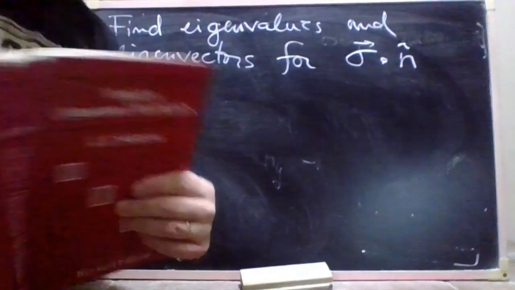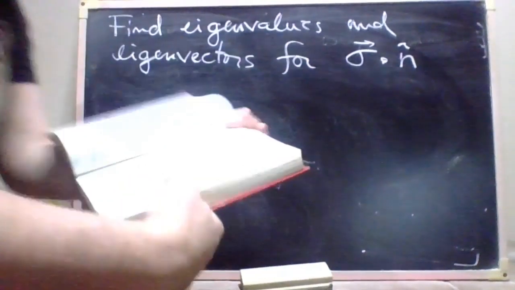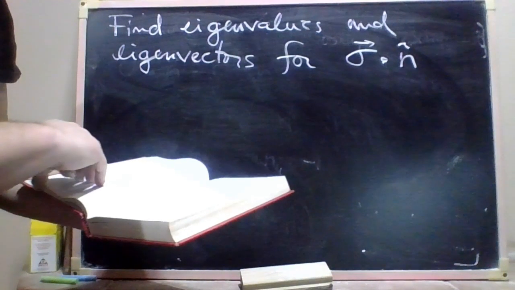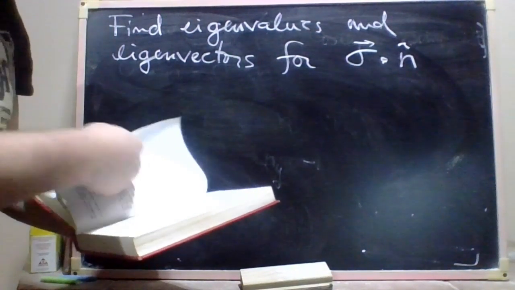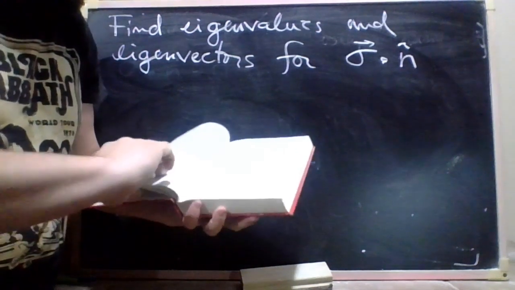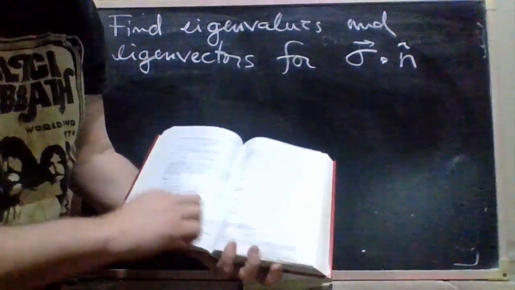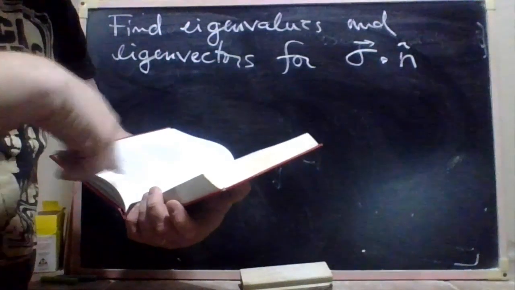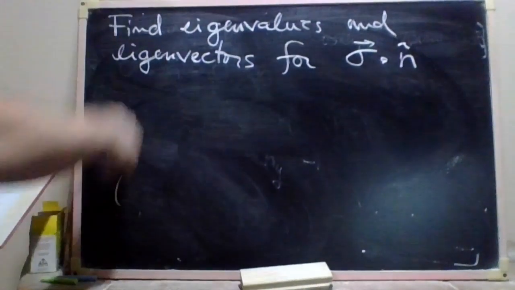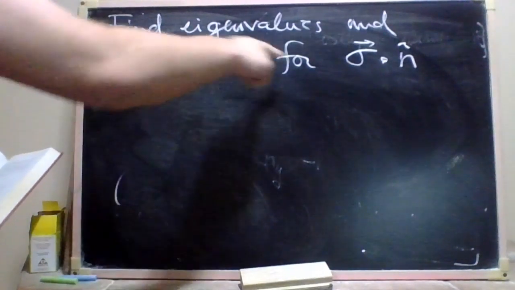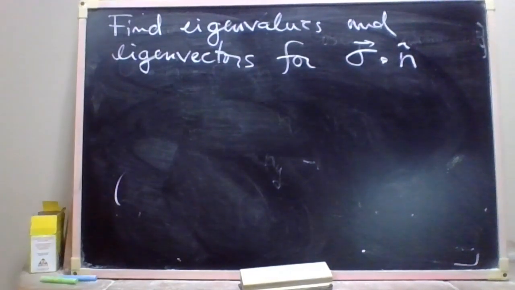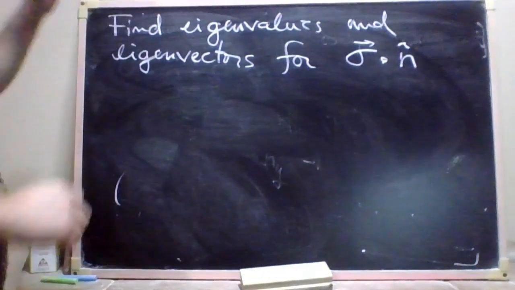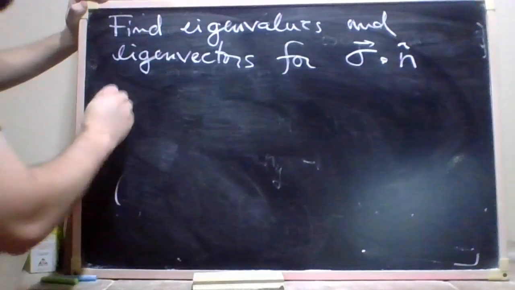In the book of Sakurai here, you can make a reading of chapter 1 of this book and solve the exercises, the problems. I guess you can see here the problems in chapter 1. So there are a few related problems. They have to do with the Pauli matrices. So solve that. Okay.